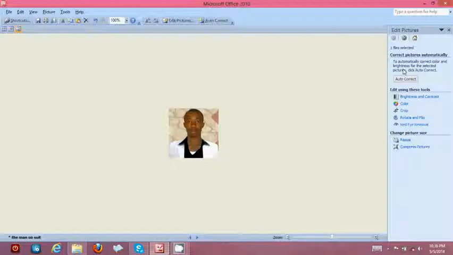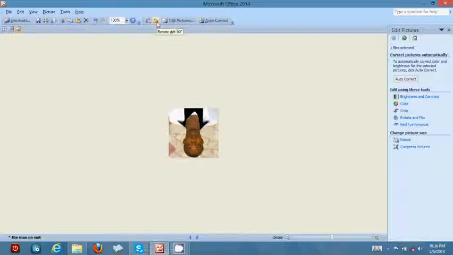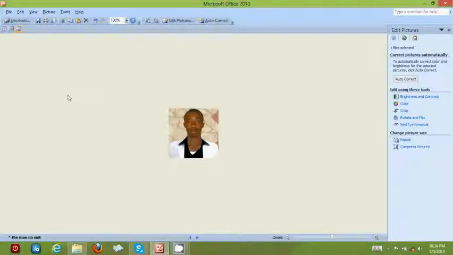So that is a kind of slide picture. You have your rotating here. You can rotate your picture upside down and how you want to do it. Once you finish, you click on your save and upload your picture. So that is a small effect that you have in your Microsoft Office Picture Manager.